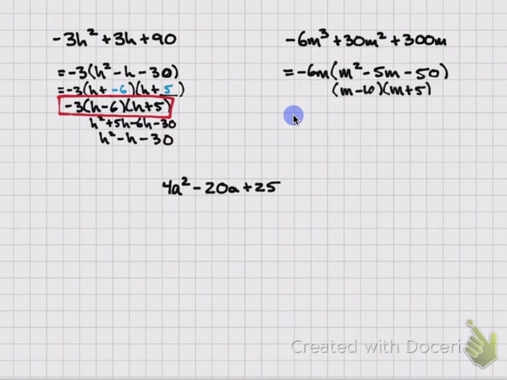And of course, you always want to bring on down the common factor from before. And so this is our final factorization of that original trinomial. And I leave it to you to multiply out just to confirm. All right, one last example, and then we're done, I swear.